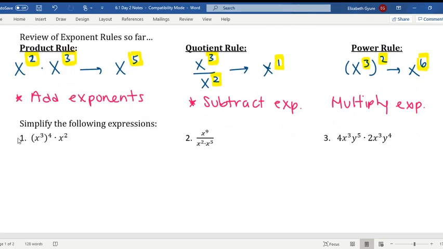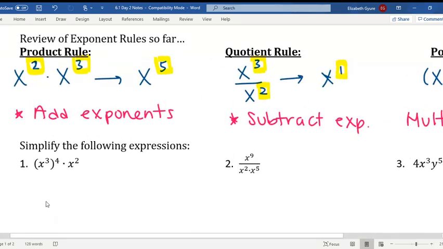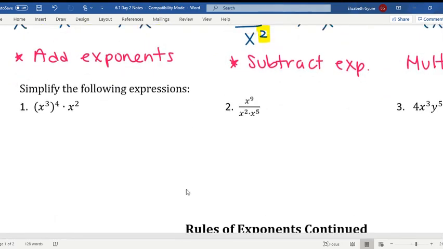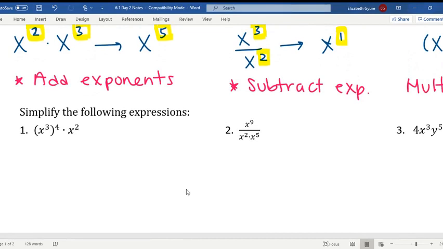All right, so we are going to just practice simplifying a few things. Now, in the last class, we didn't get to see ones that had multiple rules at once, so we're going to look at that a little bit today. So if you take a look at number 1, I see a few different rules happening here. Can someone tell me 2 different rules that are happening on this problem? I see 2 different things. Anyone, or can anyone tell me one of them?